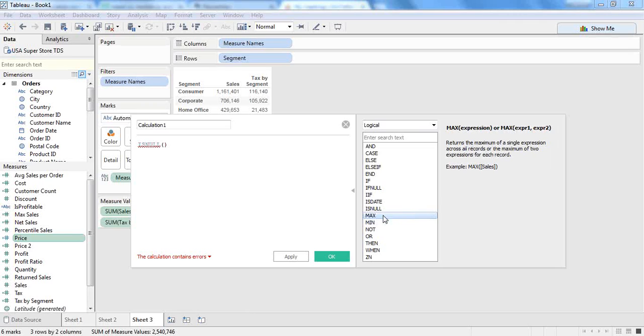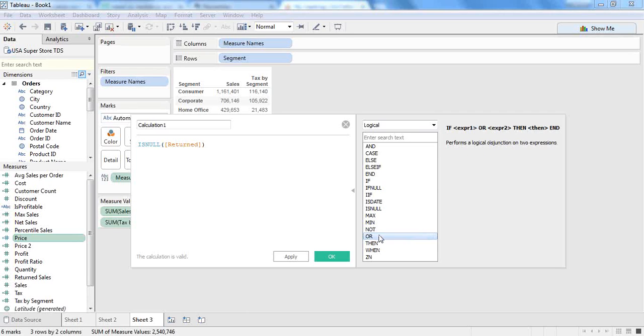Here we need to pass a field name for is null. We don't have any nulls in this case. Fine, max and min we will discuss while discussing aggregations.